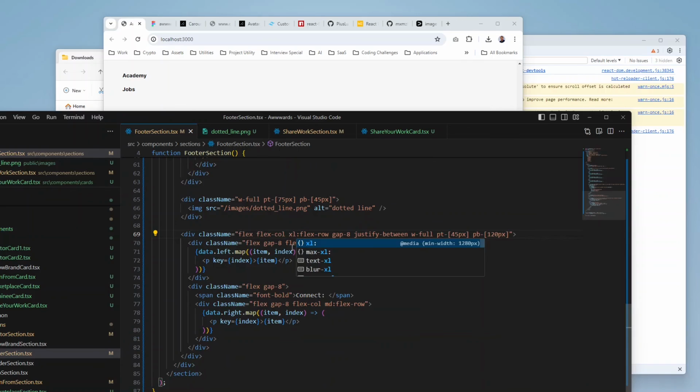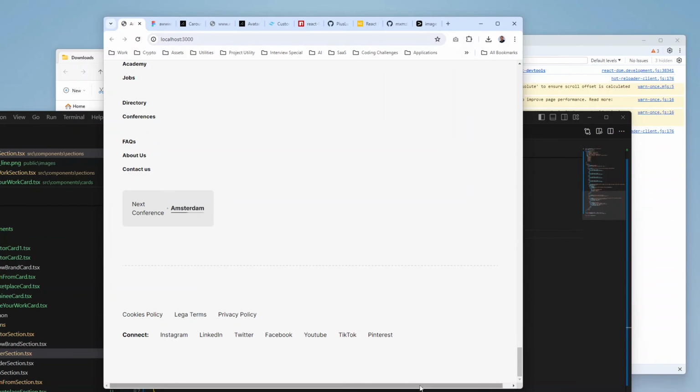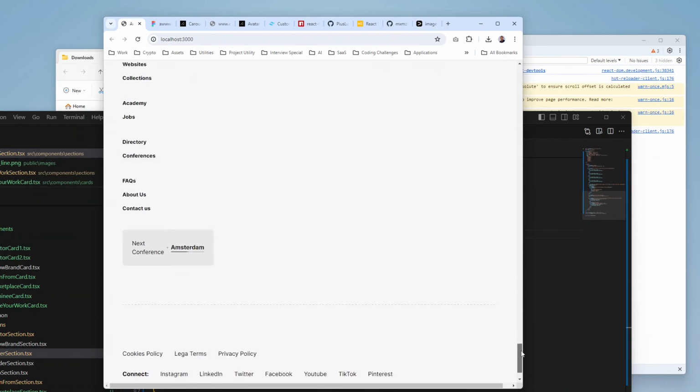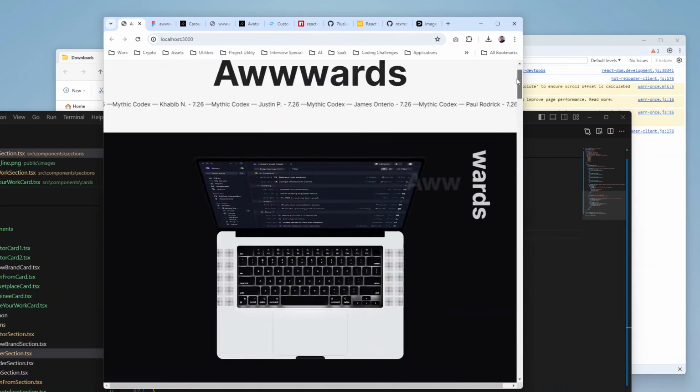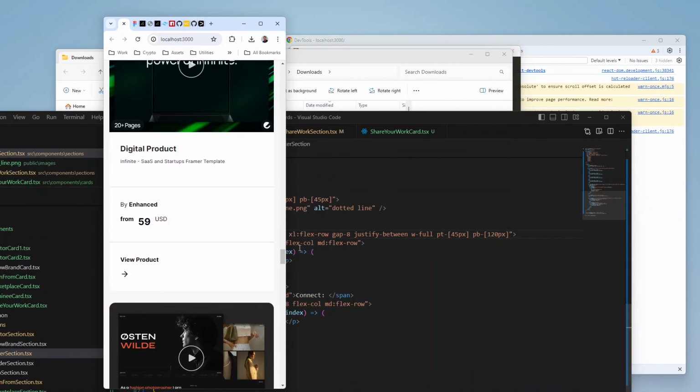Okay, something extra large. Very good. Let's check it on mobile.